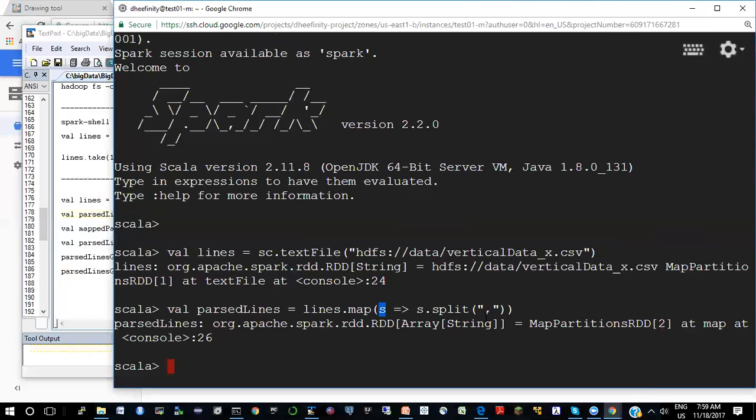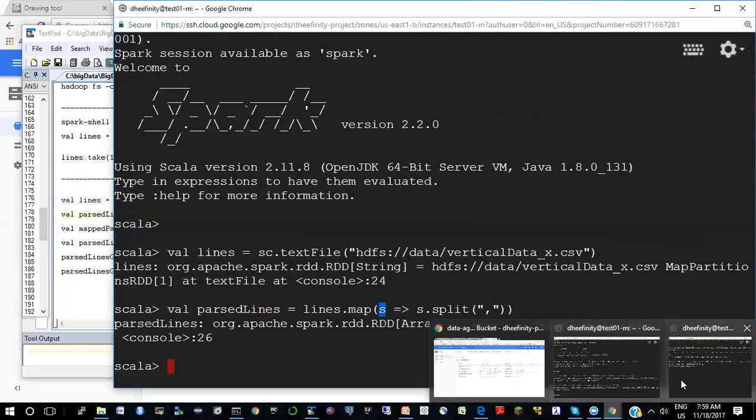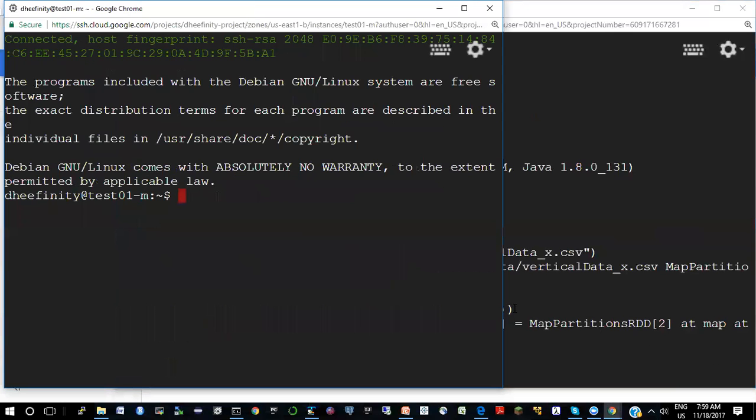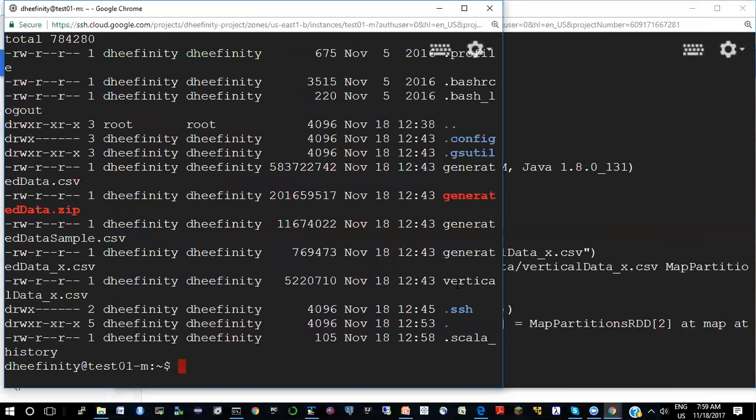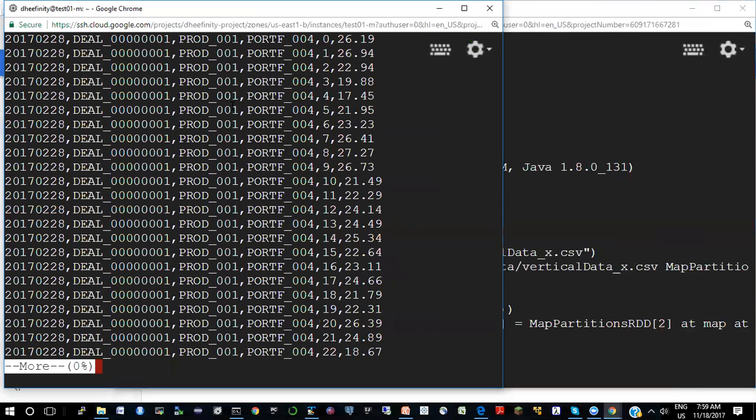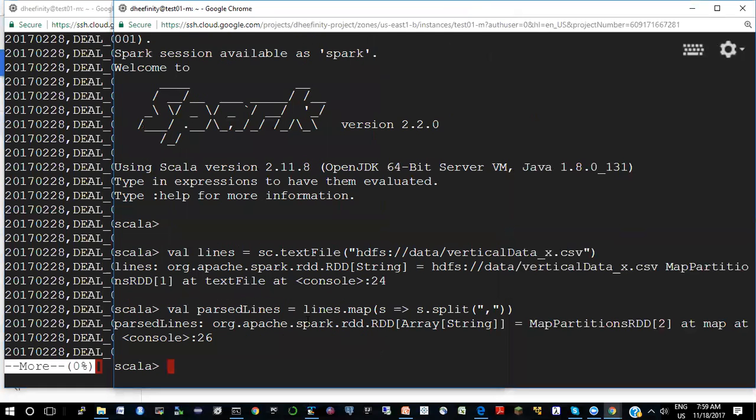If you remember, we had comma as the delimiter for that file, right? So the file had comma as the delimiter, and each line will be an element in the RDD.